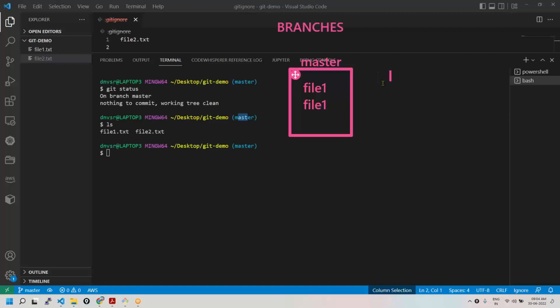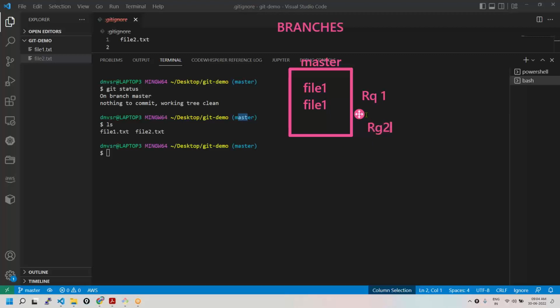Let me tell you a scenario. Suppose the client has a functional requirement 1, and you are working on it. You are working on file 1 and file 2 for this requirement, making changes to both files. Now the client comes with another requirement, requirement 2.